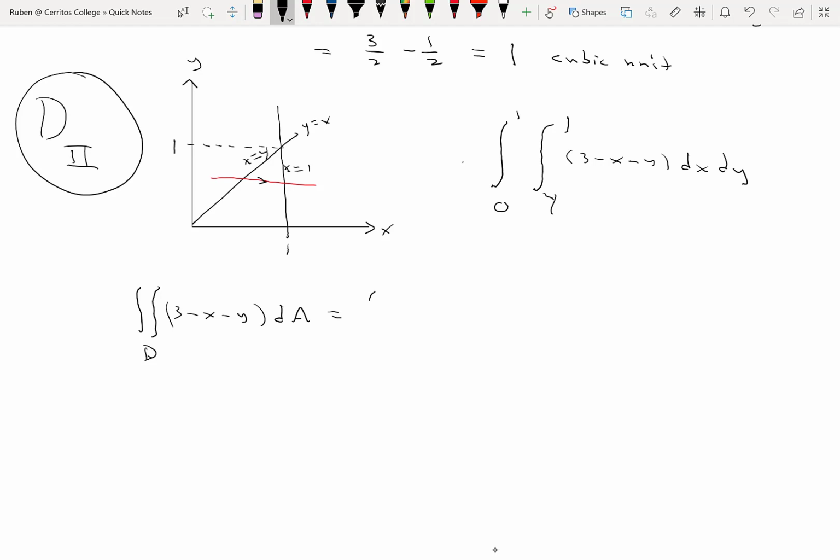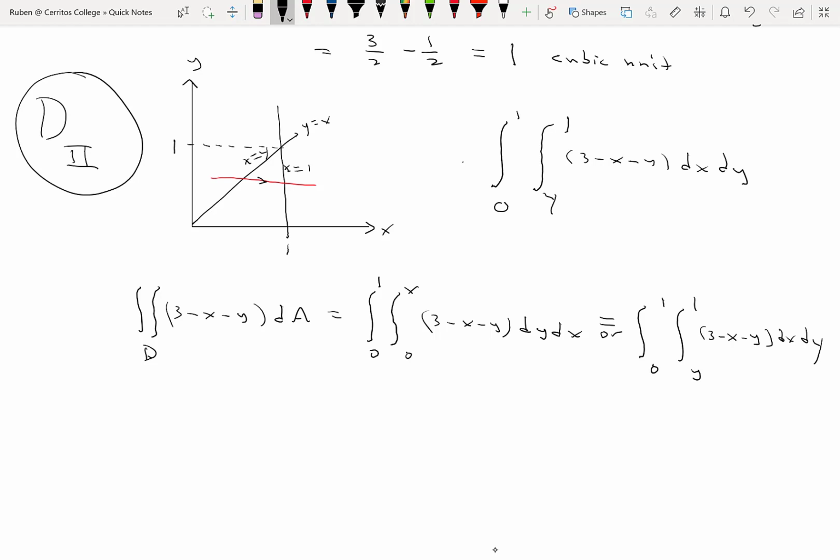If we interpret this region as a type Roman numeral 1 region, the integral looks like the integral from 0 to x first with respect to y, and then with respect to x from 0 to 1, or it equals the integral as y varies between 0 and 1, but x varies between y and 1. The reason I want to look at these iterated integrals side by side is to emphasize that it's not just a matter of switching the limits of integration if we switch the order of integration. Far from.